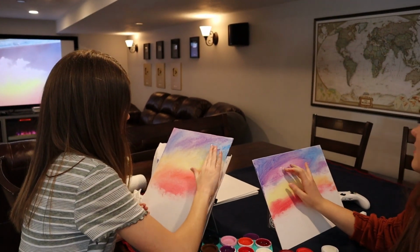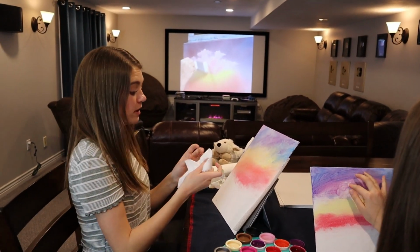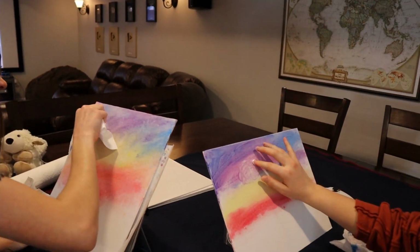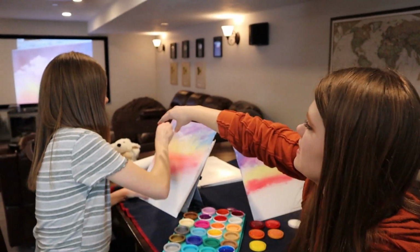This is my cloud. Where's the white? This is the white. You know what? I'm going a different method. I'm gonna Bob Ross, I'm sorry, I'm going against your wisdom, but I'm just gonna make clouds with paper towels. Oh, it works. Like, really? Why does it kind of work? So maybe I'll do the same thing. You can't copy. Yes, can I see a paper towel, please?